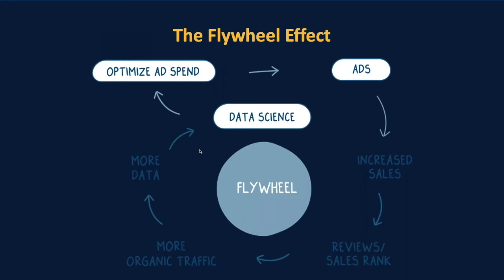And if you have more organic traffic, that means more organic sales, which then gives you more data to put back into the technology or your learnings and how you further optimize advertising going forward. So the short of it is, if you get advertising right, the North Star should be total sales velocity, while making sure that you're not over investing in advertising. You're hitting that right pivot point.